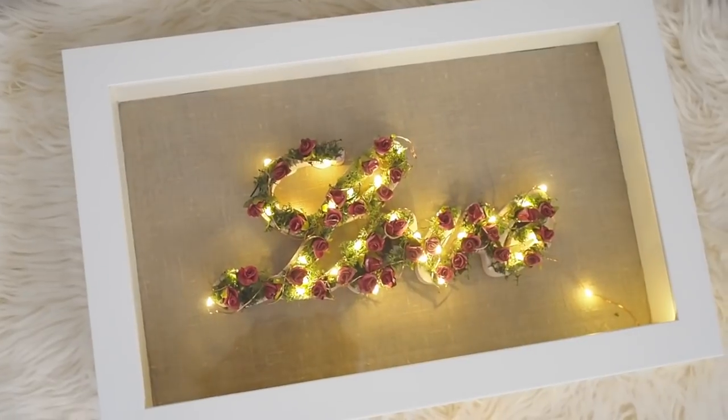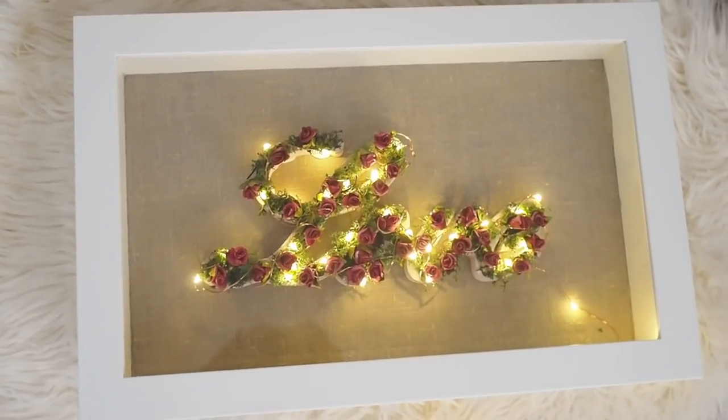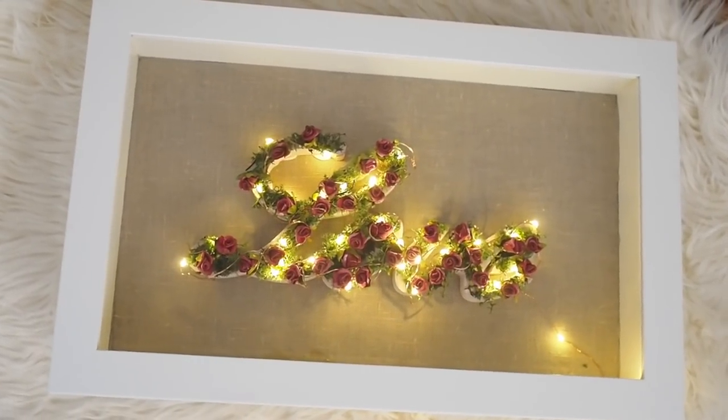When you were a kid in school you'd exchange your Valentine's and it was fun, and obviously if you're with somebody you'll go out for dinner or whatever. But I thought it'd be fun to do a little DIY. So this DIY is more something you kind of give to your girlfriends — or I suppose you could give it to a guy too — but it's more kind of girly and floral. It's a present I would like to get, so if there's any men watching, maybe make this for the ladies in your lives.